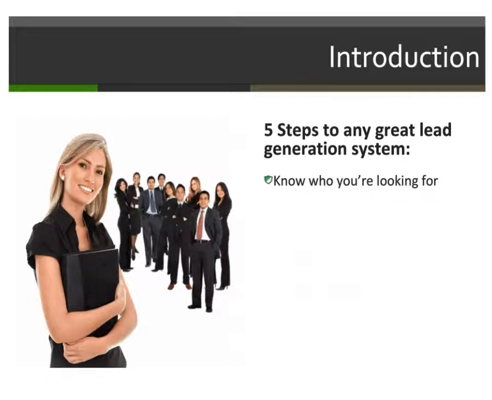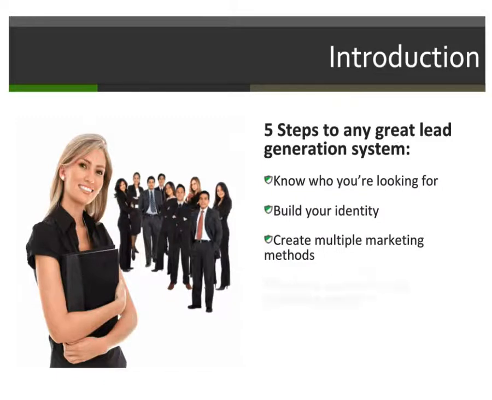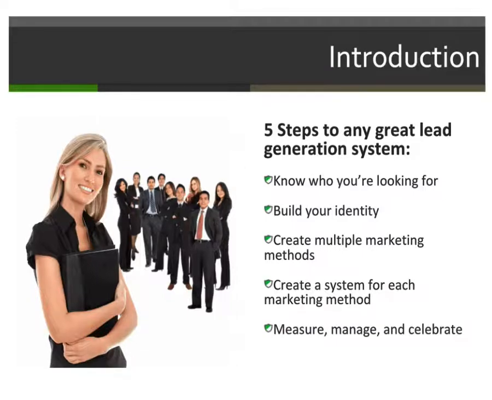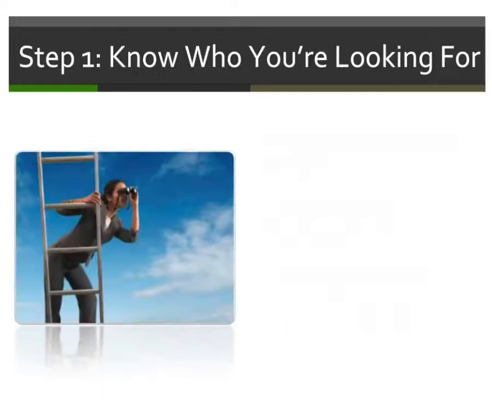Know who you're looking for. Build your identity. Create multiple marketing methods. Create a system for each marketing method. And measure, manage, and celebrate. Take the time to build a database of potential members in your area. The larger the list, the more potential you have for helping people and earning money.